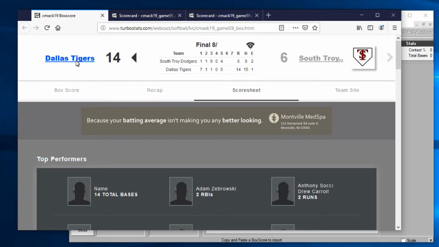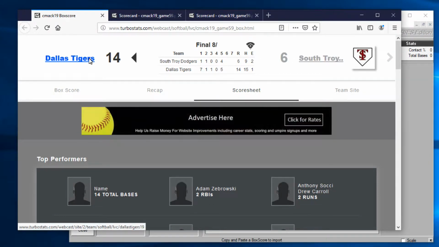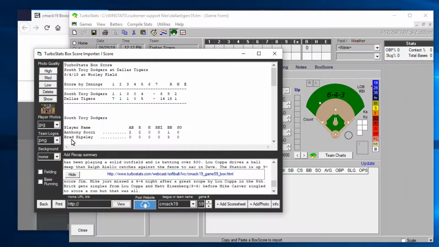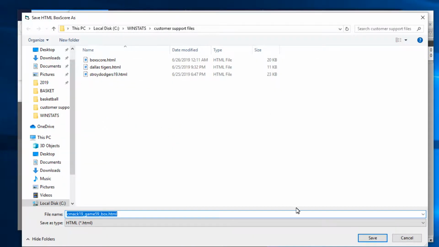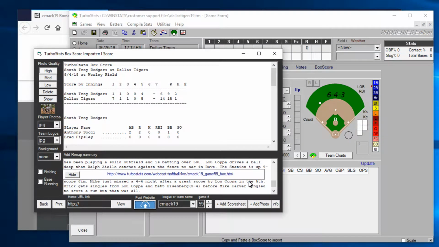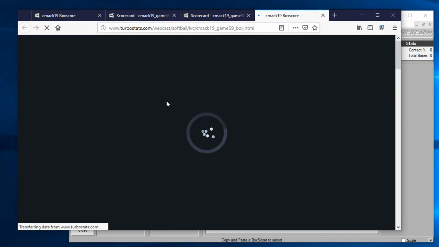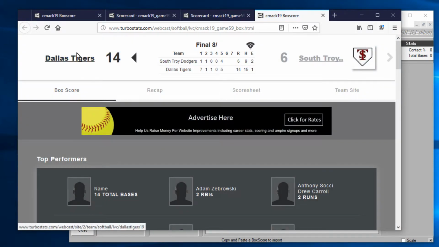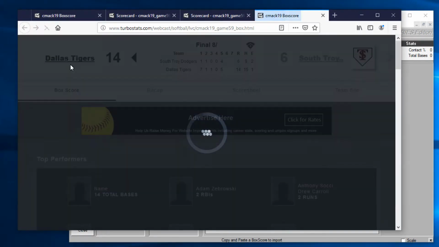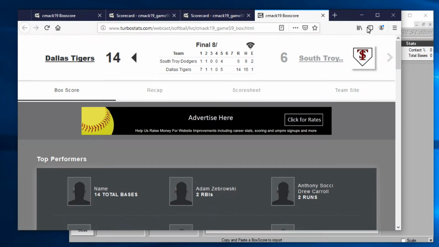Now you could also make a team website. See, there'll be links here for the team website, and we don't have a logo here, so let's change it back to JPEGs. I think the logo is actually a JPEG for that team, so let's post that again and view it here and see if both logos show up this time. So we don't have a logo for this Dallas team, so what we'll do is create one.